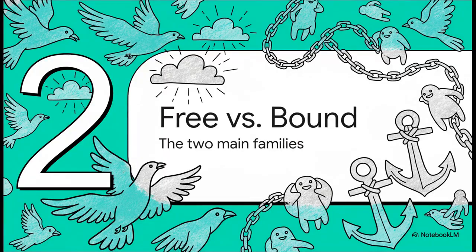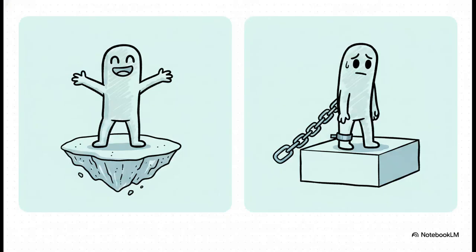So now that we know what a morpheme is, we can get into its two main families. You've got your independent free spirits, and then you've got the more dependent hangers-on. Basically, morphemes come in two main flavors. First, you have free morphemes. These are the ones that can stand all by themselves as a complete word. Simple stuff like cat, run, or the. But then you have bound morphemes. These are the hangers-on. They absolutely cannot stand alone.